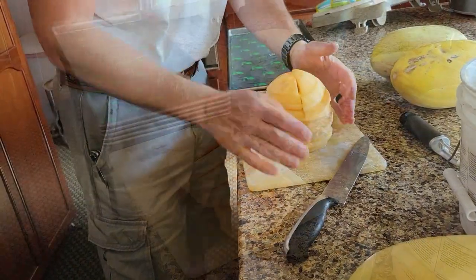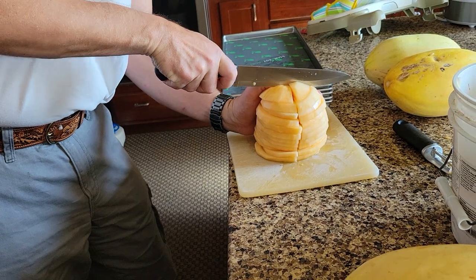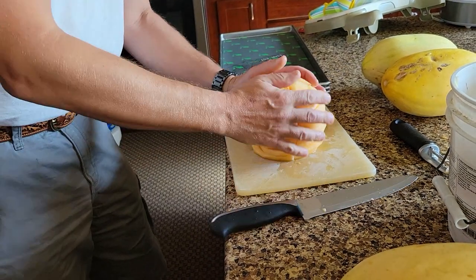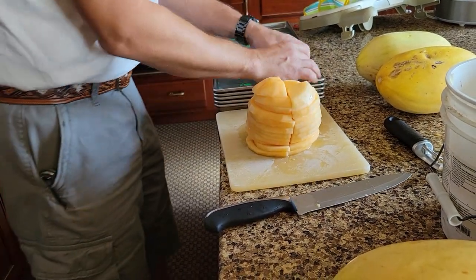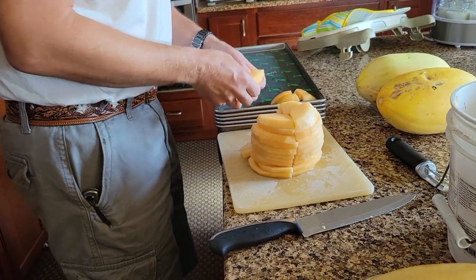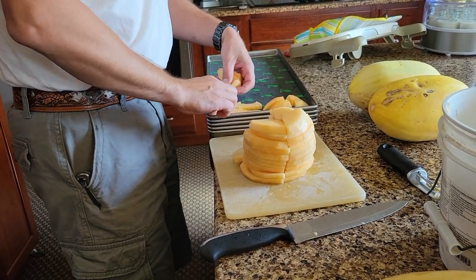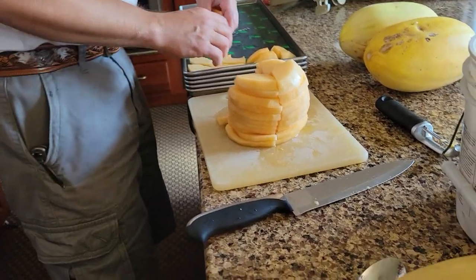There's no magic method to which way works better for you. This is just what I like. I like to just kind of slice it up kind of thin. And then what I do is I stand it up on its edge, and then I quarter them or cut them in half depending on how I'm feeling. And then I put them on the freeze dryer trays. And I know eventually we're going to freeze dry them.